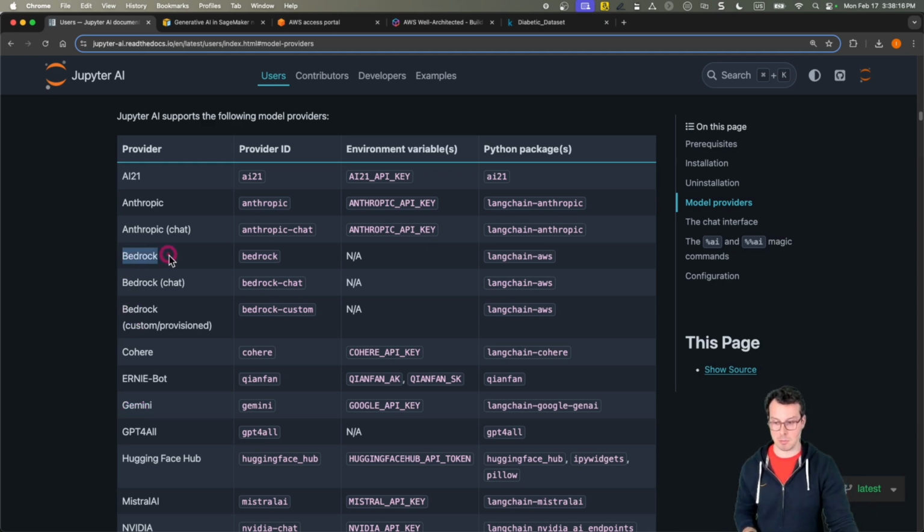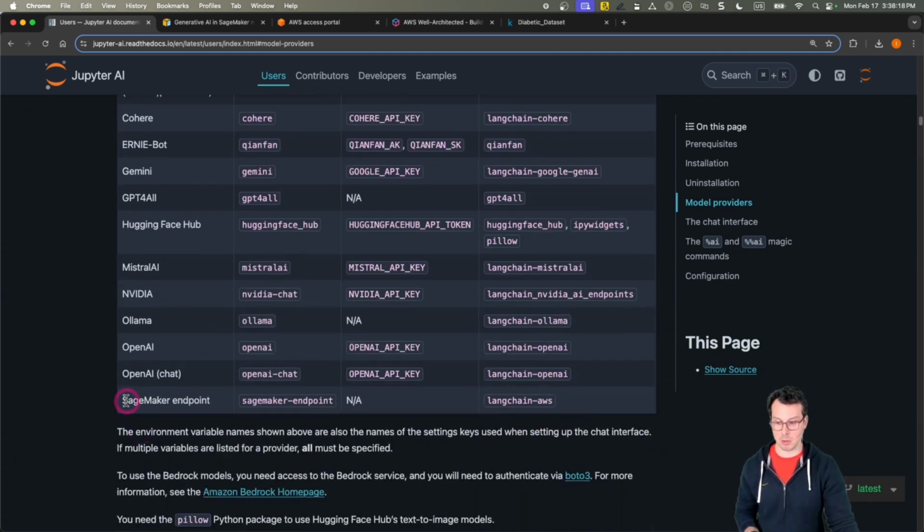So we can see that there's support for Bedrock, as well as, if you scroll all the way down, you can actually deploy your own models or models from SageMaker JumpStart onto SageMaker endpoints and then just provide that SageMaker endpoint ARN, or Amazon Resource Name, the unique identifier for your endpoint, which will allow this chat interface to start sending inference requests to that endpoint where you're hosting whatever you have. You can train your own large language model, deploy it on a SageMaker endpoint, and then use it through this chat interface.